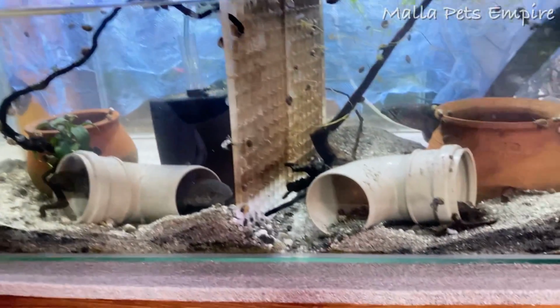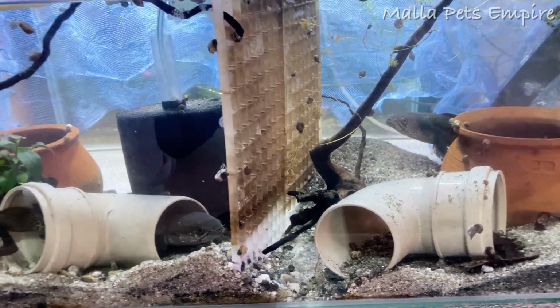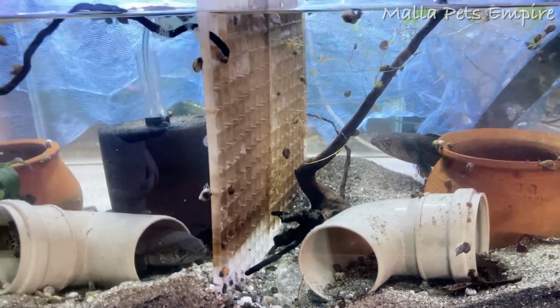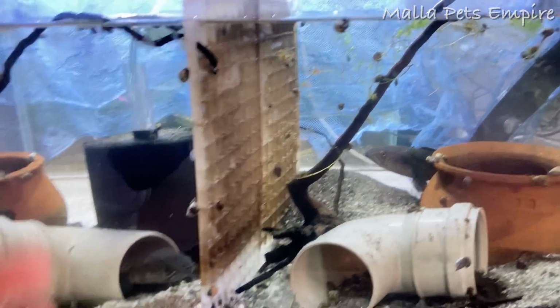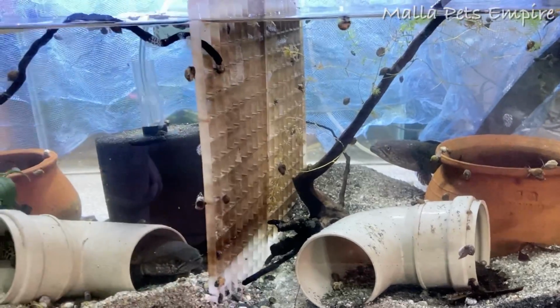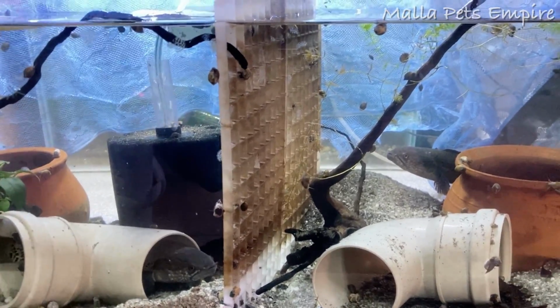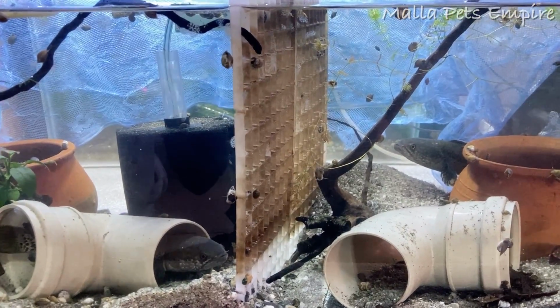So anyway, when I first got them, I got them as a couple from the seller. They were not fighting in the beginning, but later on they were fighting, so I had a divider on. If you check out my past videos, you will see that I kept them separated for a while, and after that I removed the divider, and they were doing fine. They were friendly. They would fight sometimes once in a while, but not really that aggressive.